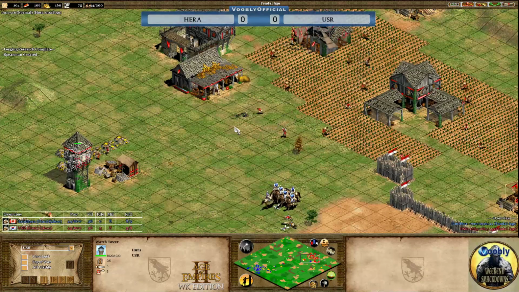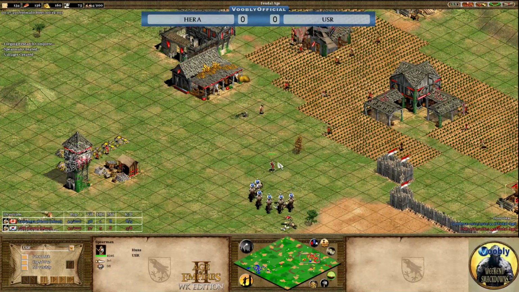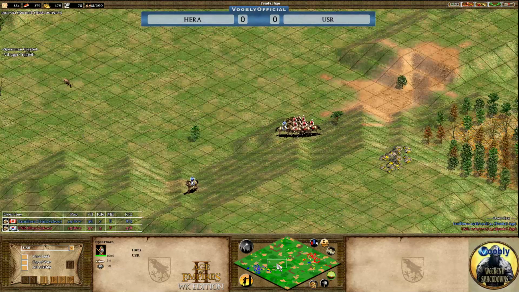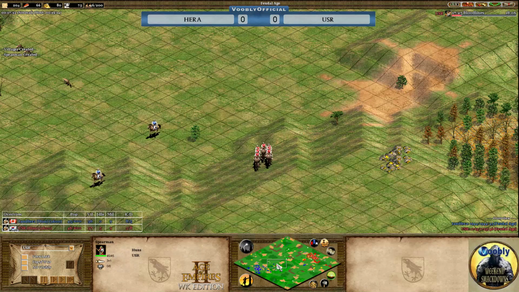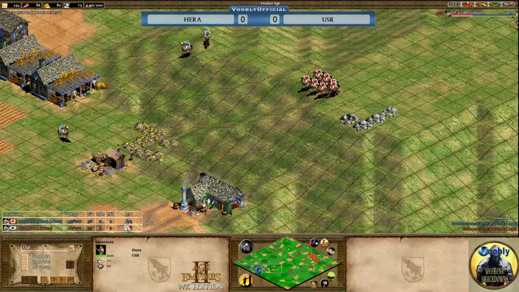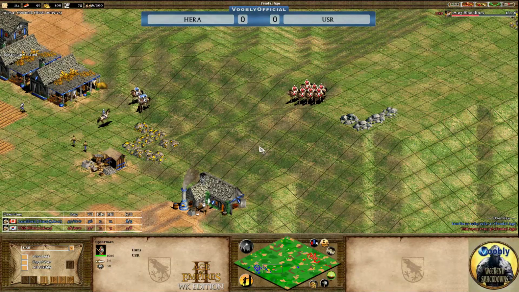As we see, Hera does a lot of work against those incoming spearmen. But at the same time, USR is going for Hera there, and I guess, oh yeah, I just forgot about one little thing there.